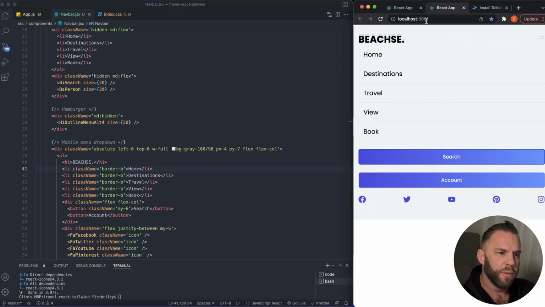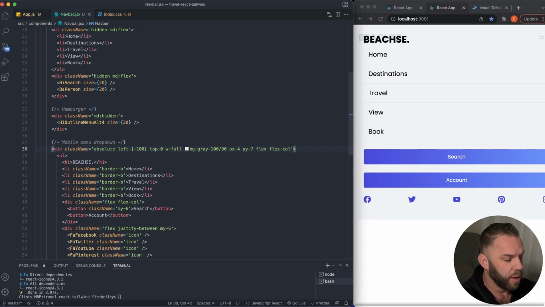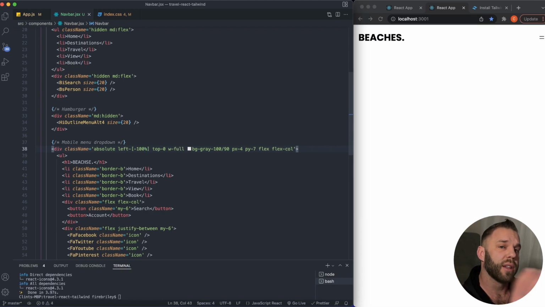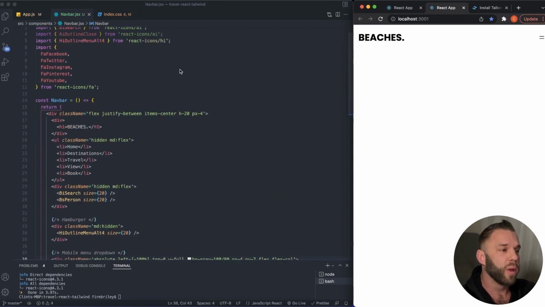So a few things we need to do. What we want to do is actually hide this because right now it's displaying at all times and that's not going to work. So right here, we left this at left 0. What I actually want to do is put some brackets around here. I'm going to leave this at left 100%, and what that's going to do is just slide it off of the screen. And that's what we want right there. Now, what we want to happen is when we click this mobile hamburger button, we want our menu to slide in. So we're going to do that with state.